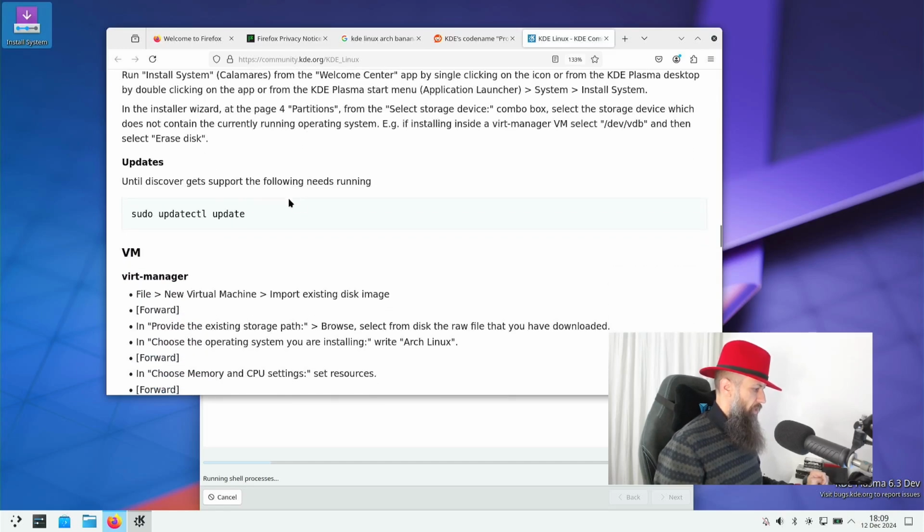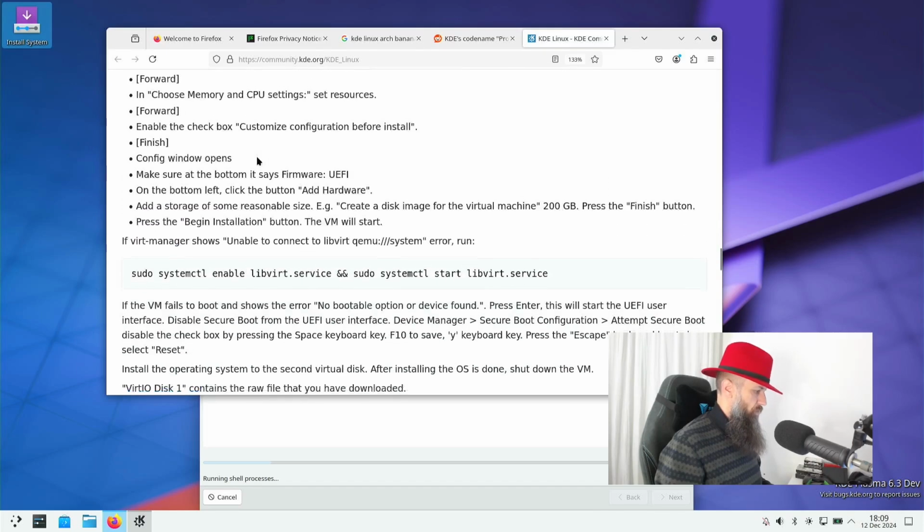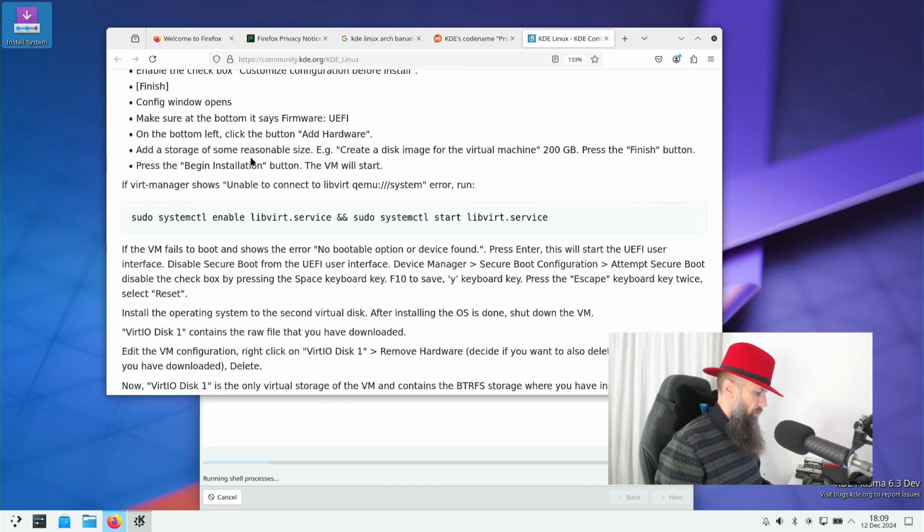Until Discover gets support, the following needs running. Update, TTL update. Okay, so this is something that we are supposed to be running after the installation. VMs, we don't need that this time. Is this even moving? Where is it? Like between the last two letters here.